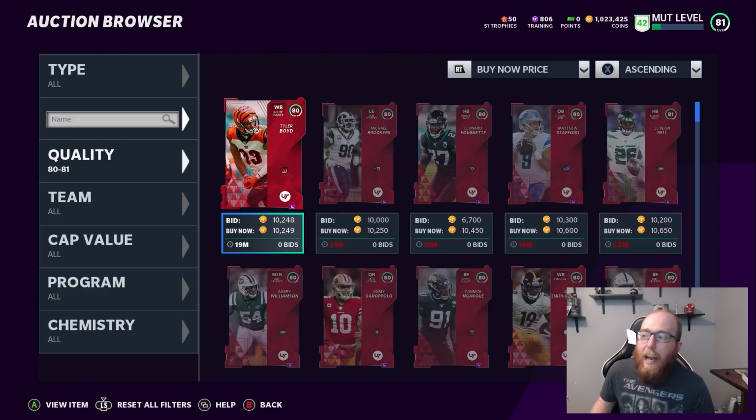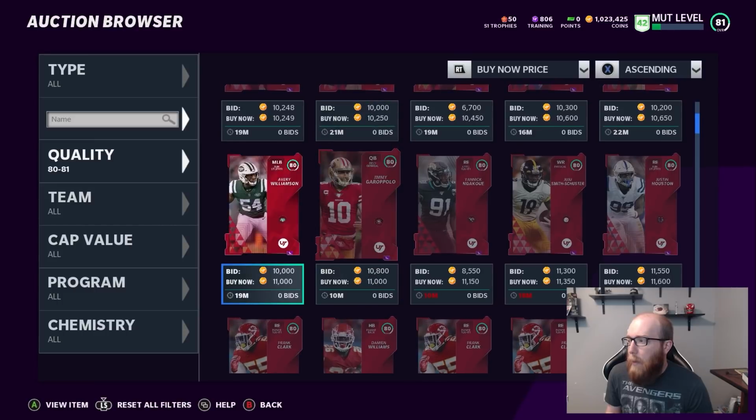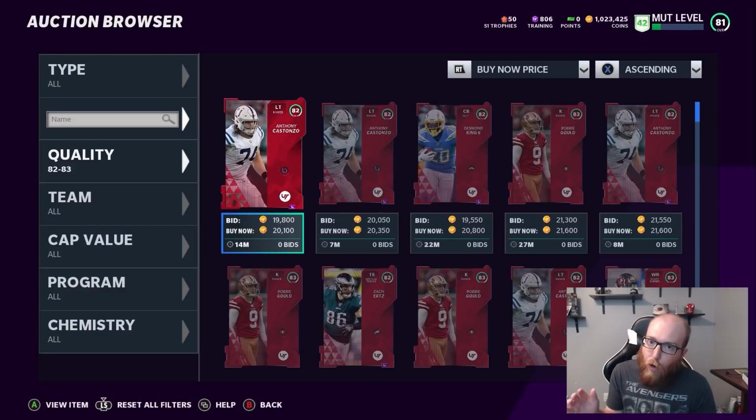So anyways, 80 to 81s. Sell for anywhere between 10 to 10.5 for the 80s. 81s sell for a little bit more, which you can find maybe closer to 12. Cool. And I just go through the overalls because I'm going to snipe various overalls. Various. So all over the place.